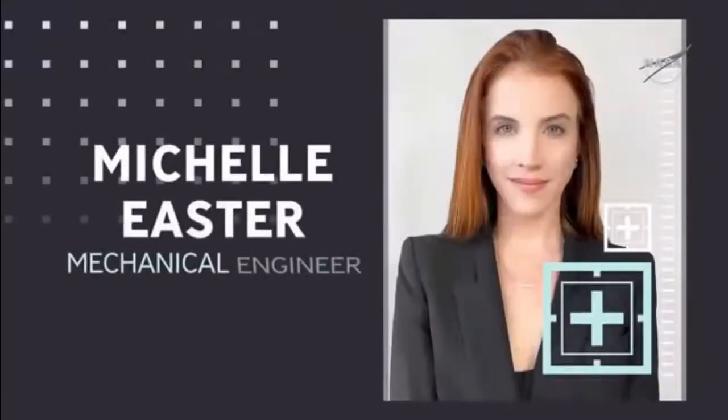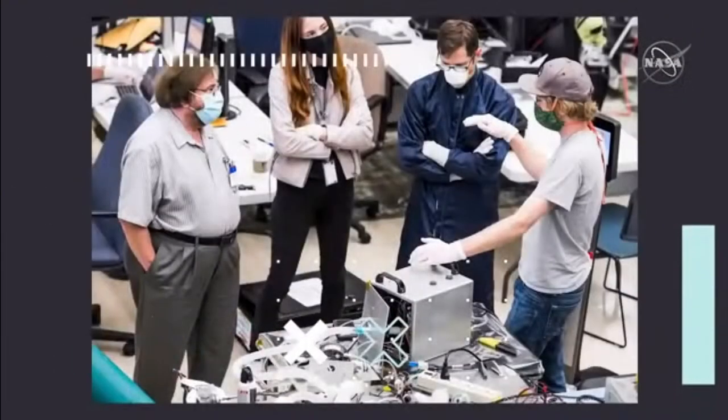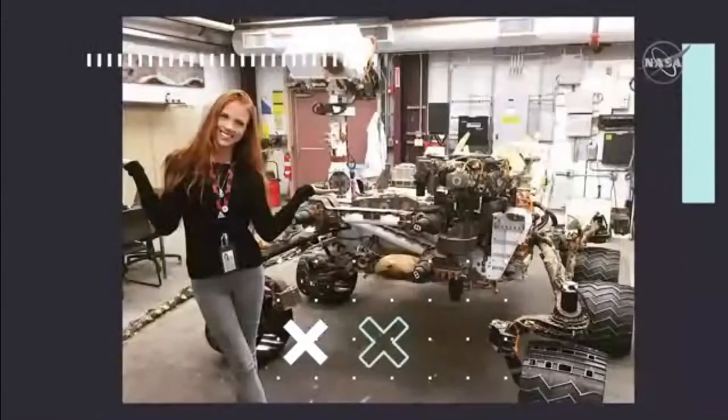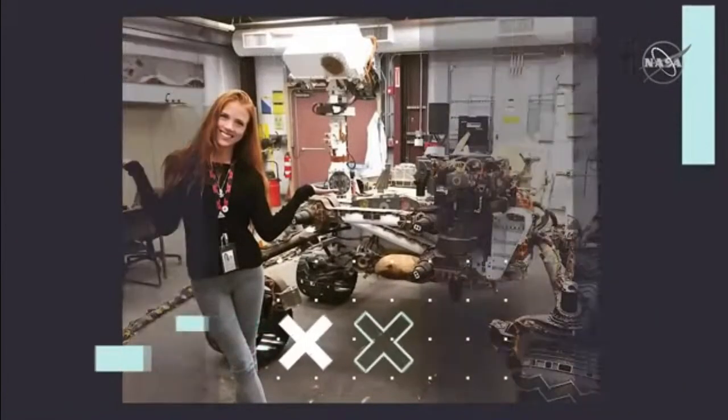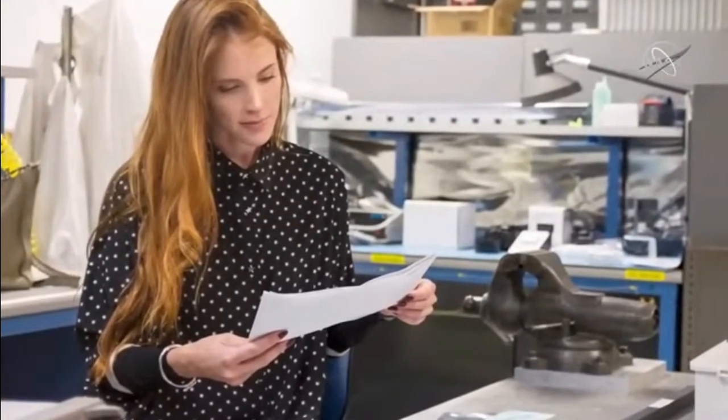Did you know the skills used to build spacecraft were also used to develop ventilators for COVID-19 patients? Michelle Easter is an expert in mechatronics, which is the design, assembly, and test of mechanisms controlled by electronics. She was part of the team that designed low-cost ventilators in response to the pandemic. Michelle was the first female to join the mechatronics group at our Jet Propulsion Laboratory.